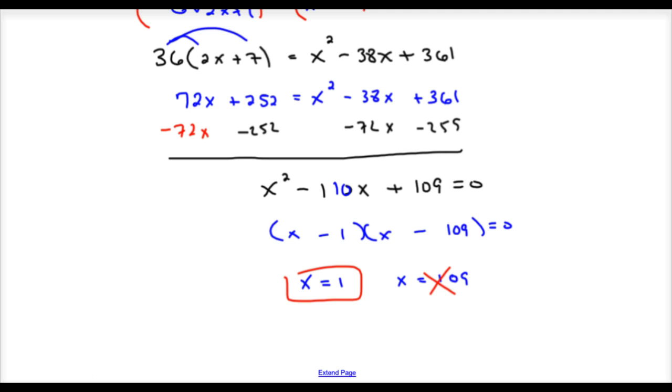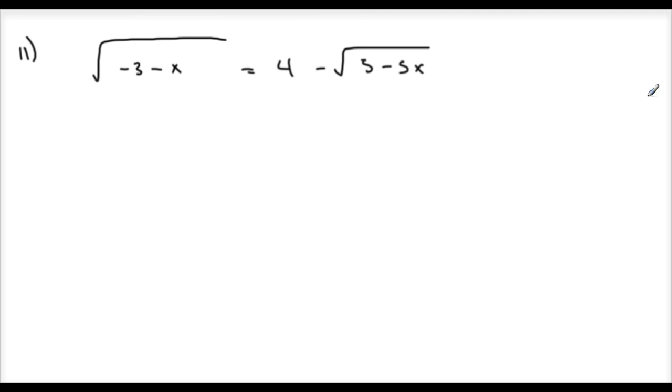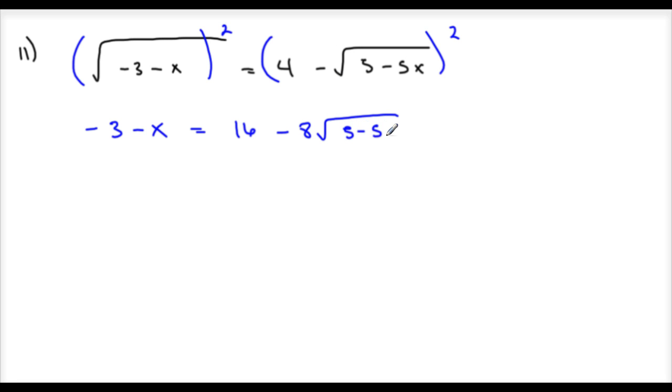One more example. So this one, same concept, okay? Let's square both sides. There's no way I can isolate the radical, so I'm going to get double the work on this one. So negative 3 minus x equals, I'm going to FOIL this one mentally, so 4 squared is 16. Okay, so you can do 4 times this and double it. So you'll get negative 8 radical 5 minus 5x, and again you could get this by FOILing it, plus, and then this would be radical 5 minus 5x times itself, so plus 5 minus 5x.